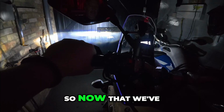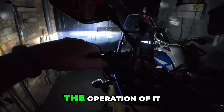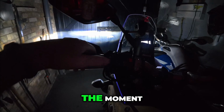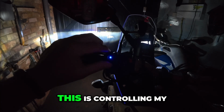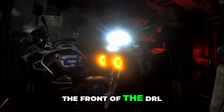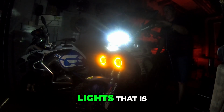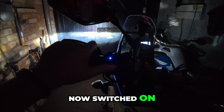And that's it. So now that we've updated the software and programmed the ezSWITCH, time to show you the operation of it. So you can see it's not on at the moment. So one press will switch the ezSWITCH on. And what that will do, this is controlling my Lone Rider motor lights. So what's actually happened now is that at the front, the DRL orange or white ring lights of the motor lights, that is now switched on.